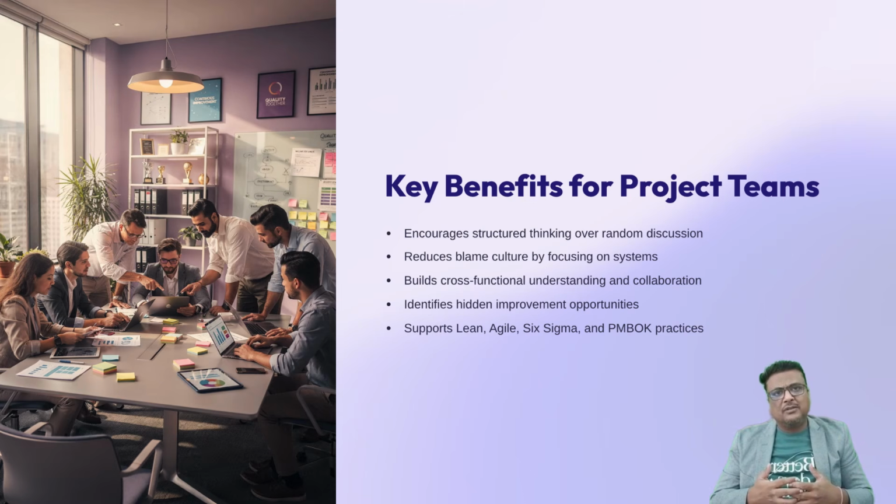It builds cross-functional understanding because people from different departments can see how their work affects each other, which improves collaboration and communication. It helps identify improvement opportunities that may not be visible in day-to-day operations because small inefficiencies that appear harmless become clear once visualized on the diagram. It supports continuous improvement practices like Lean Kaizen, Agile retrospectives, Six Sigma, and PMBOK's quality management processes.